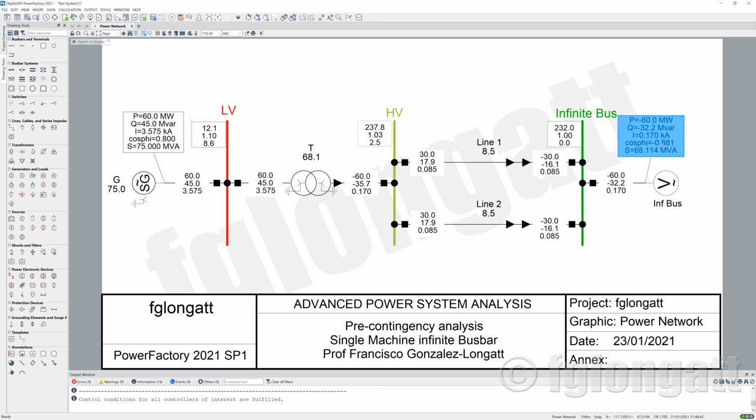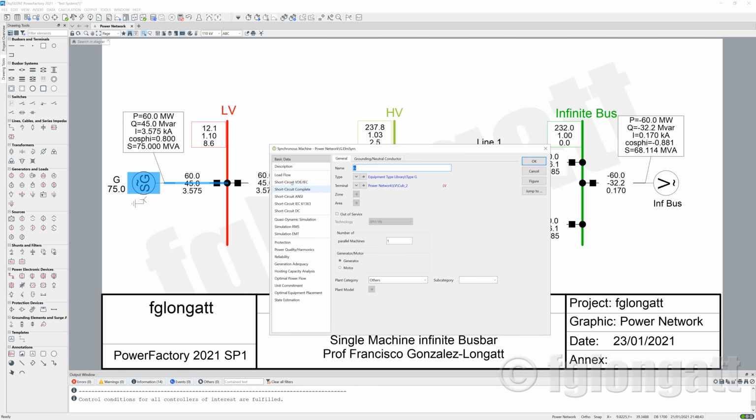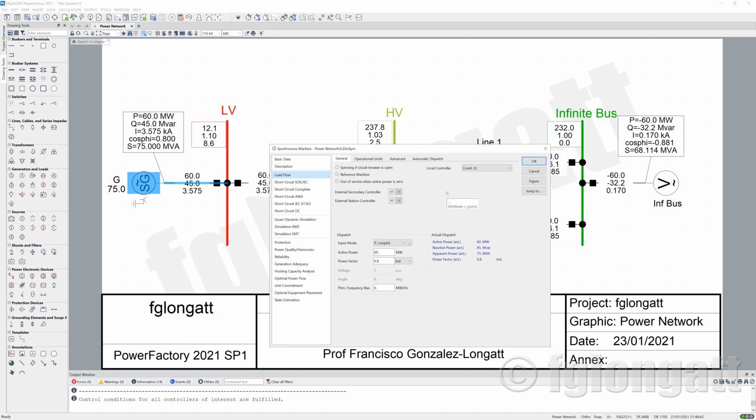Now, what we need to do here, my dear students, is basically solve this problem. And how do we solve this problem? Well, my dear students, the issue is we have the controller on the left-hand side at the generator, and we need to have the control of the reactive power. I mean, the controller should be here, but the variable of interest is on the right-hand side. And that is where we need to do something quite clever.